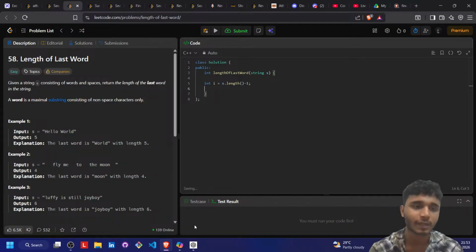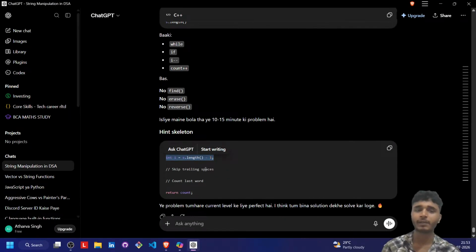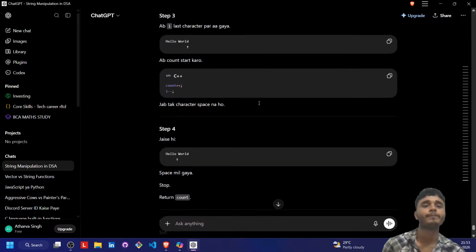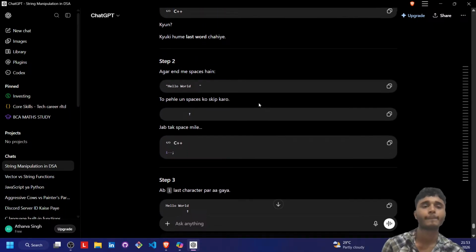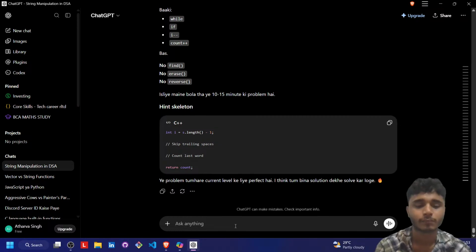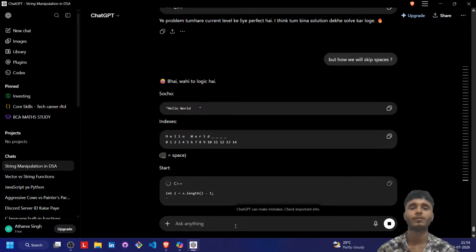We are traversing it backwards, and maybe there will be some spaces in between. So for skipping trailing spaces, how can we do that? But how will we skip spaces?